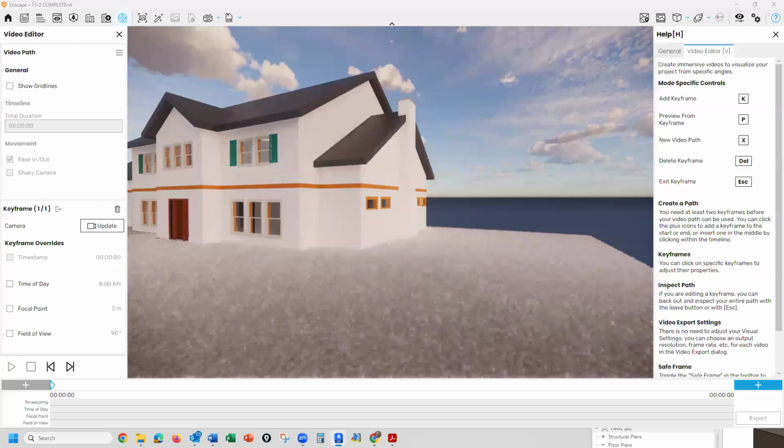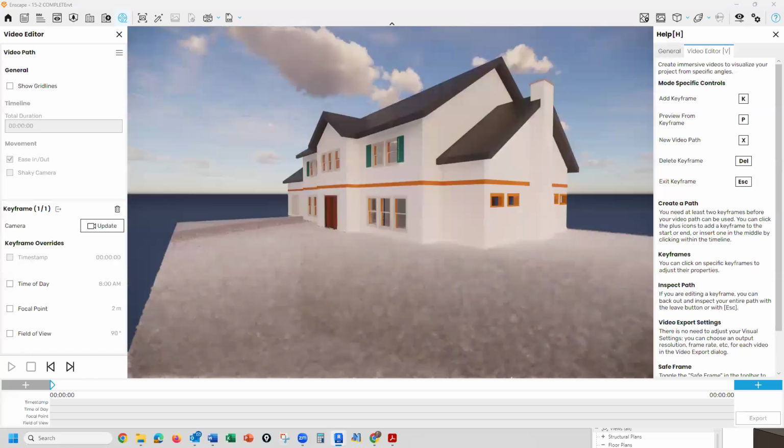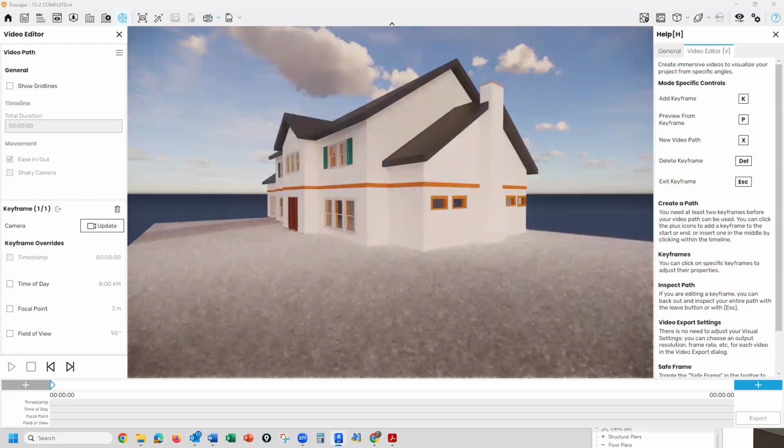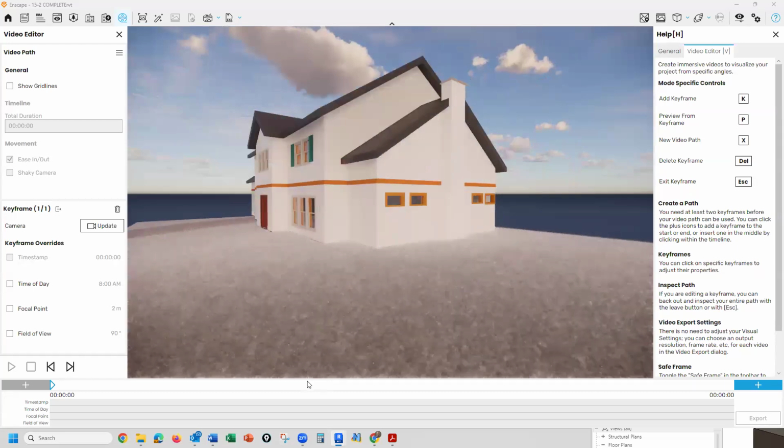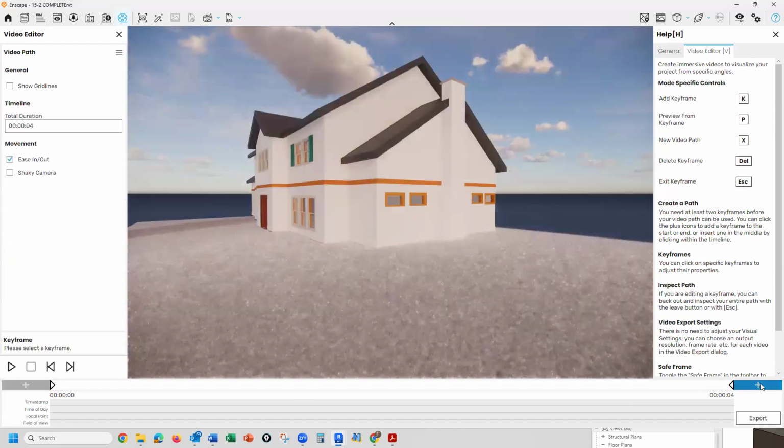So now we're going to move our Enscape window or our viewpoint to a different location. And we don't want this to be the end, but if we have only the second thing, it's going to have to be the end. So if you click on this button again, it will make it the new beginning, and it'll get rid of the other beginning. So click on this button and make it the end.